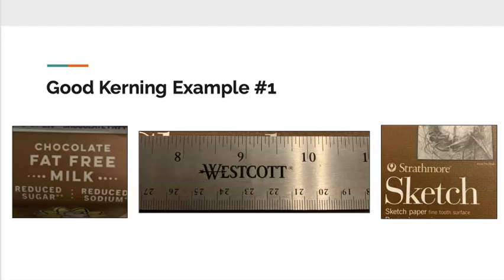The last example is from my sketchbook, and the part I'll be focusing on is the word sketch. What makes the example have good kerning is the fact that it also appears to have a compact look to it, but still maintains readability due to the font seeming to have a modern typeface. Letters like the E, T, and C have thin terminals which don't seem to take up too much space, so even though it looks compact, the font choice and the kerning help maintain readability.